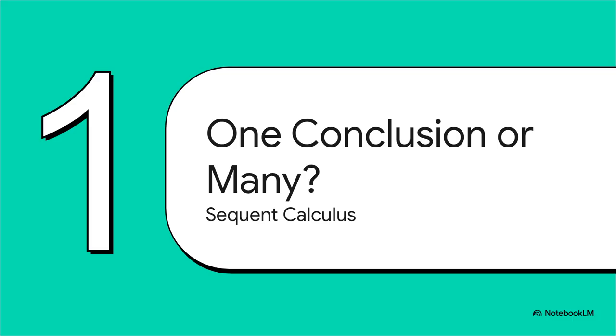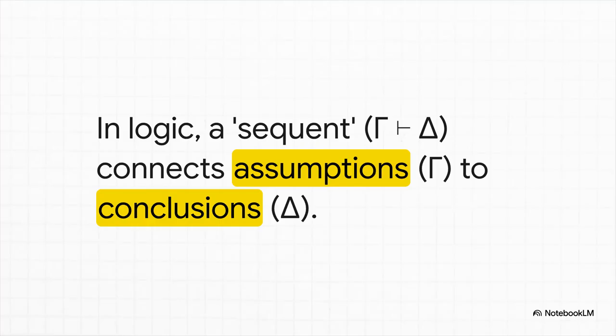And to really get this, we gotta hop in a time machine and go back to the 1930s to meet a logician named Gerhard Gentzen. He's the guy who created this amazing framework called sequent calculus, and it's basically the perfect stage for this whole drama to unfold. So this thing right here is a sequent. Now, I know it looks a little mathy and intimidating, but the idea is actually super simple. On the left side, you've got your assumptions, the stuff you're starting with. On the right, you have your conclusions, where you're trying to go. And that little symbol in the middle, you can just think of it as therefore or leads to. That's it. It's just a clean way of saying these assumptions lead to these conclusions.